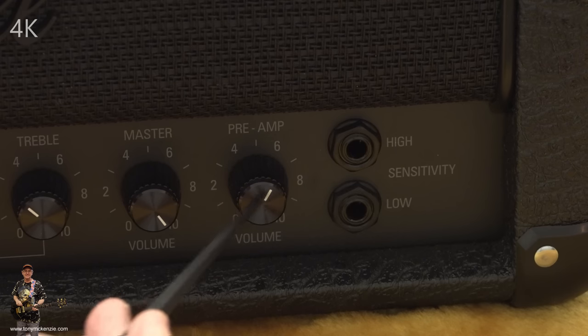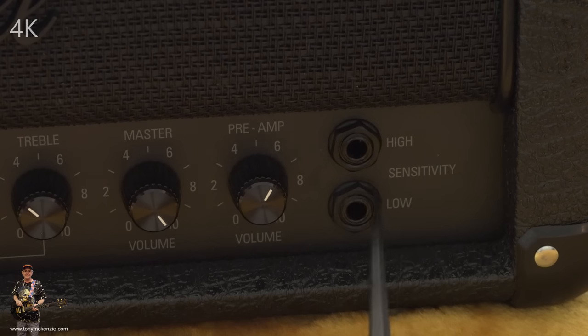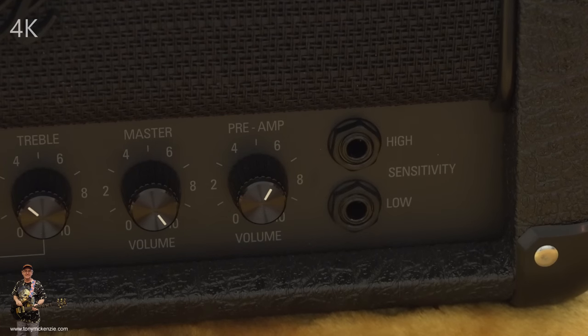And here's the sort of preamp volume. There it is. Nice. We've also got a low sensitivity and a high sensitivity. I guess mine will be in this high one all the time, but yours might not be. You might want to actually try and get a clean tone. Well, you can. You can get a clean tone, but it's very easy to use the volume pot as much as anything on your guitar, and off you go.